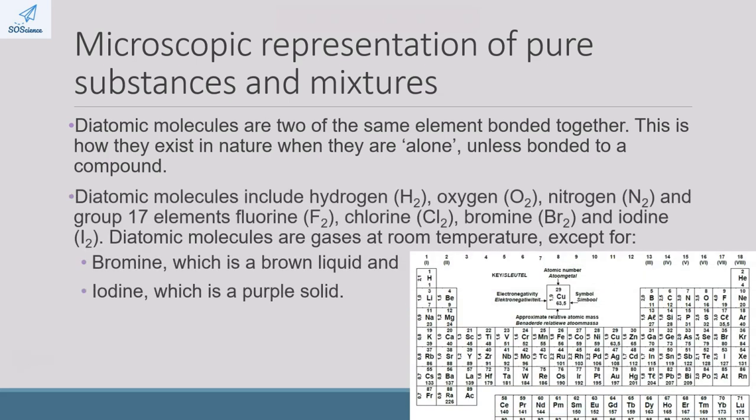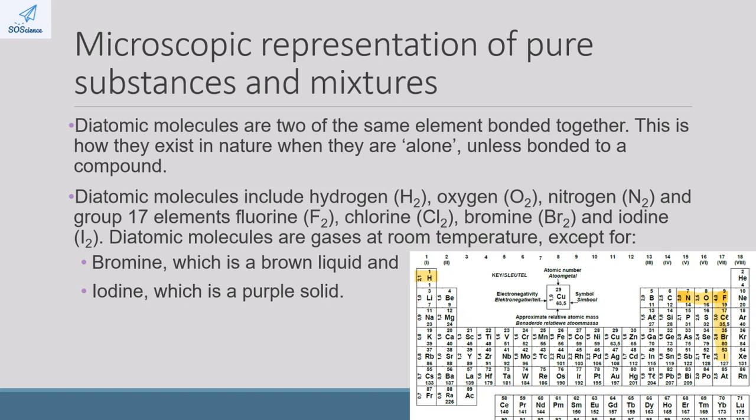Well, if you consider the periodic table, firstly, let's identify our diatomic molecules. And it's really simple. If you create the number 7, starting from nitrogen and going down to iodine. So here we've got nitrogen, oxygen, fluorine, chlorine, bromine, and iodine. These are 6 of the 7 diatomic molecules. And then the 7th diatomic molecule is hydrogen over here.